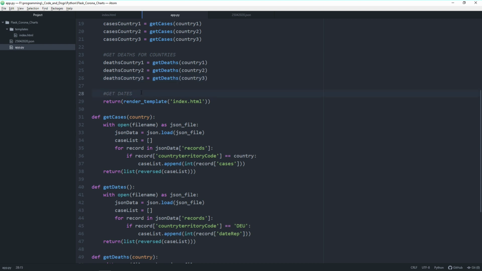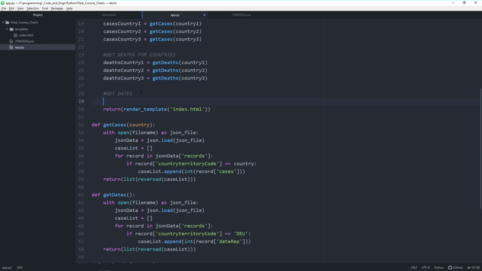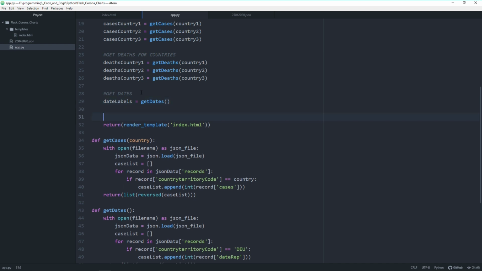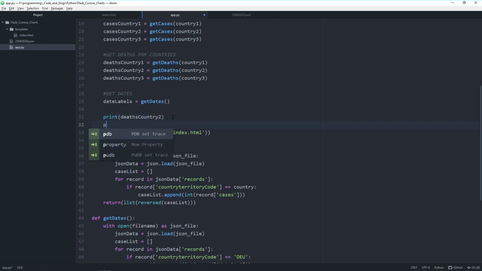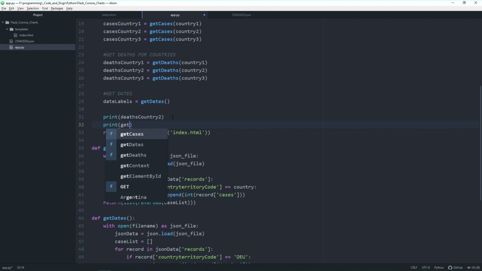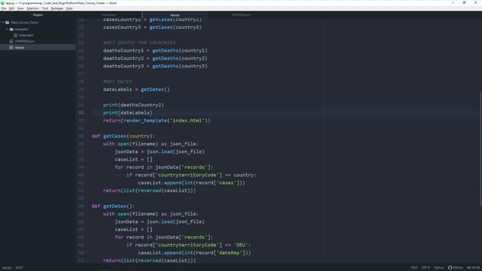And date labels, let me call it like this, get dates. Alright, and let me try to print out one of the deaths and the dates to see if it's working.